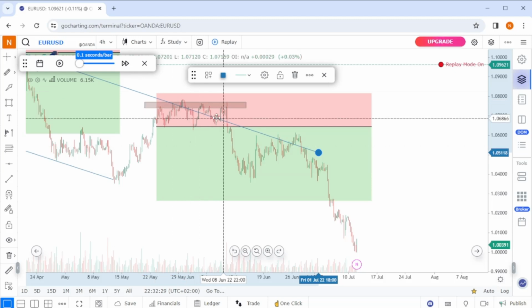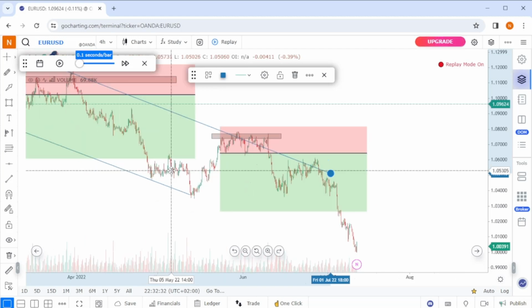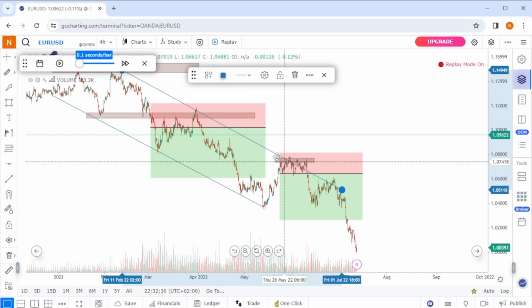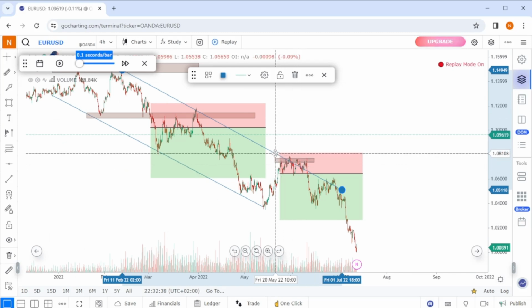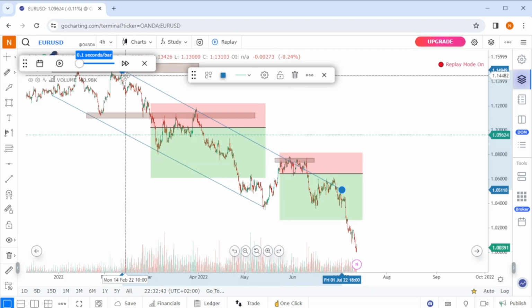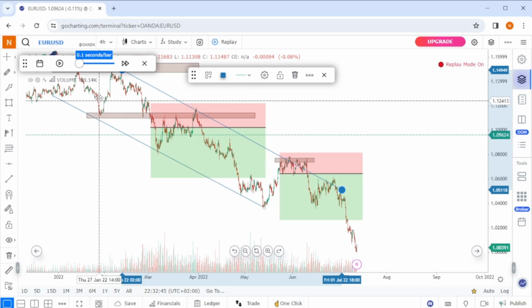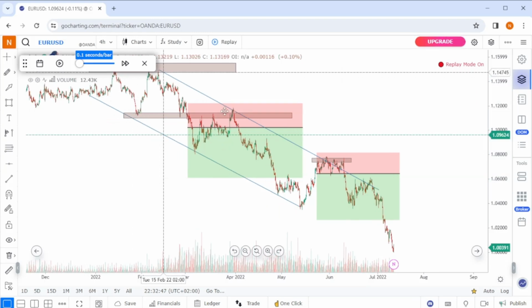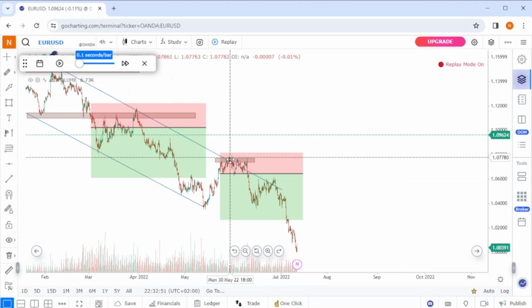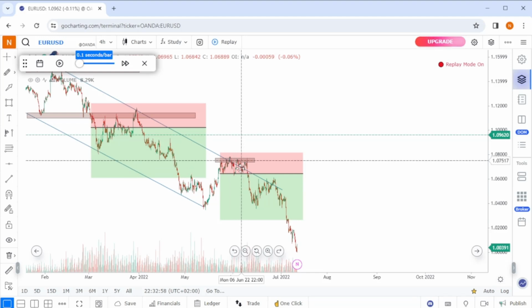And often you'll see, especially when price touches the trend line for the third time, it's literally almost every time it's the third time. So this was the first time price touched the trend line, and this was the second time, and then this was the third time, right? So usually on the third time, price will kind of pretend like it's about to buy only for it to sell again.